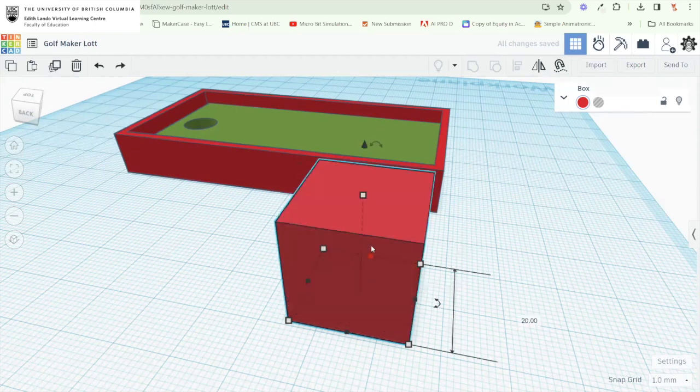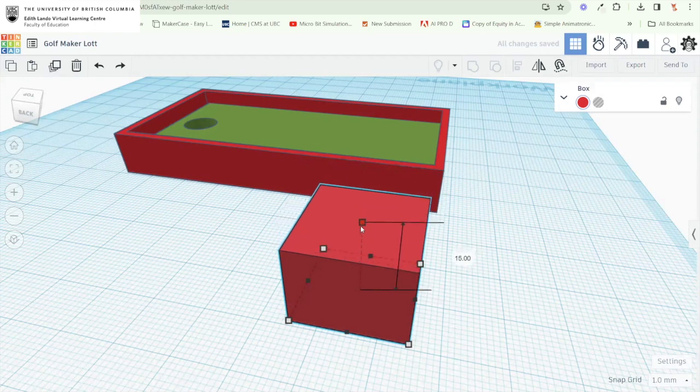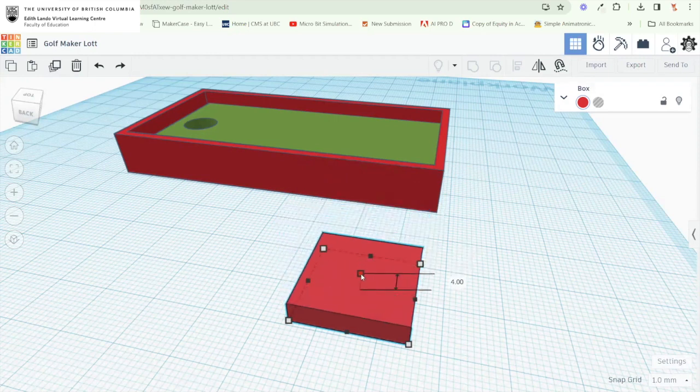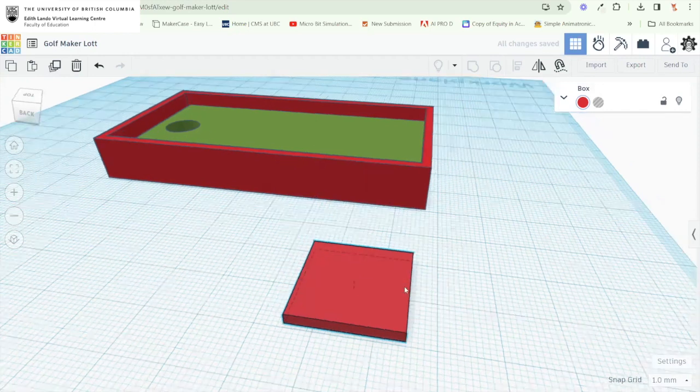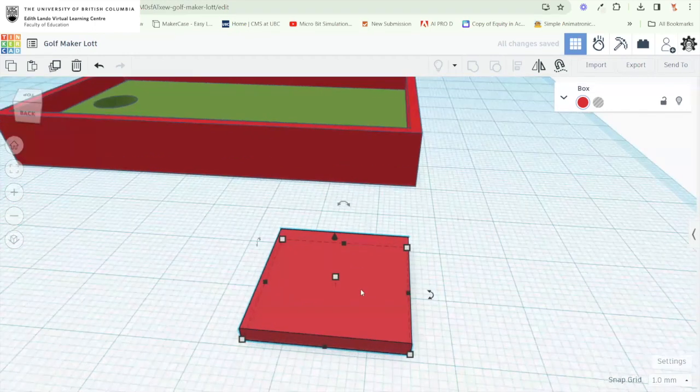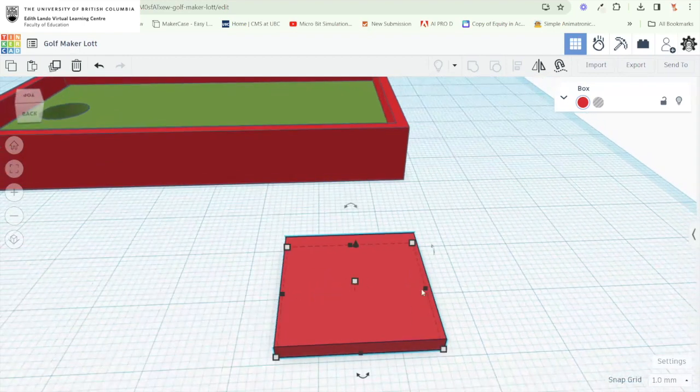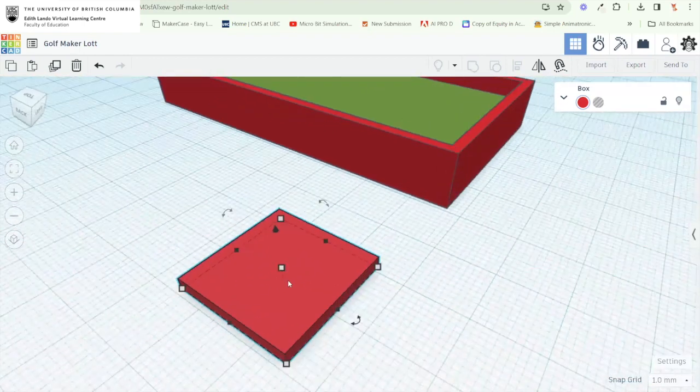Now, if you don't want to type it in, you can go old school style, and you can click it, and you can pull it down. You pull it all the way down till it gets to 2. So you can do it either way. You can type in 2, or you can pull it down. Doesn't matter to me which way you do it, as long as you squish down your design to 2 mils high. Once you've got it 2 mils high, let's make it a little bit narrower.